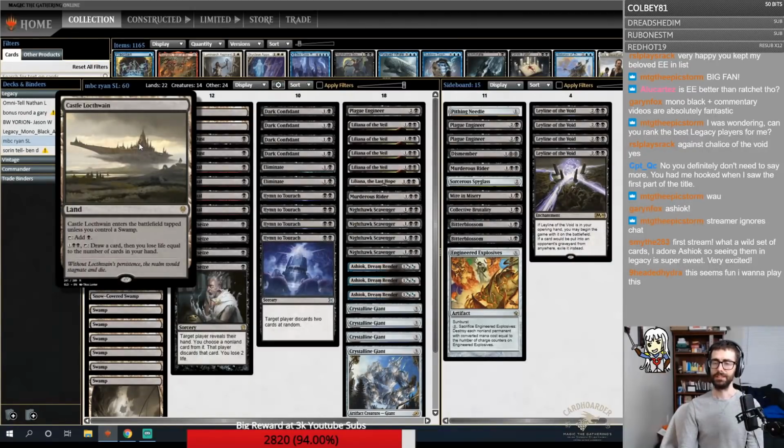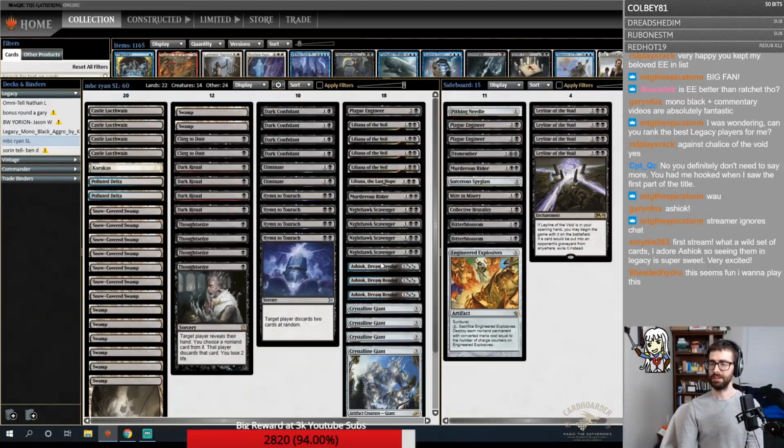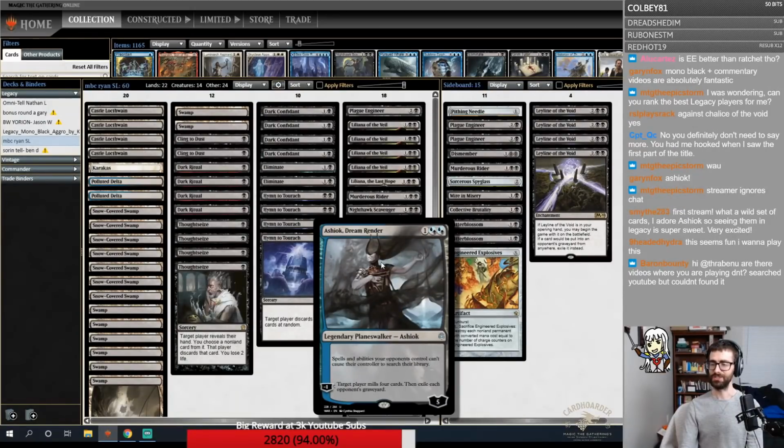We do have a couple of Castle Locthwain, which serves as card draw in the late game. And of course, we have fan favorite Ashiok, which is sweet at shutting down fetch lands and also is very good against things like Uro and Dreadhorde Arcanus that are very popular in the metagame right now.